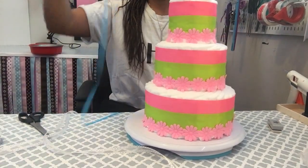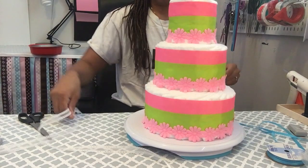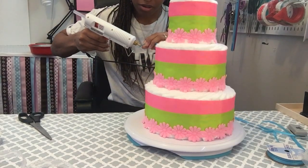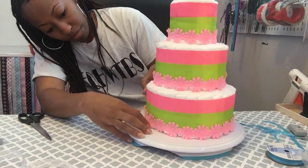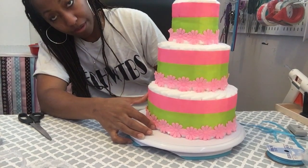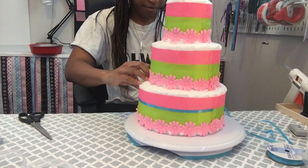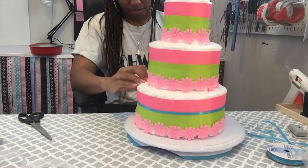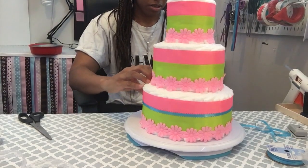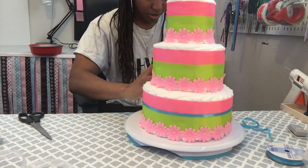Alright, so now that I have my ribbon already on it, I can glue directly onto the ribbon. I'm not going to measure and cut, I'm going to glue. Overlap, glue, cut. So I put a little bit of glue, and then I go to the back where they connect, and then I glue directly on the line between the green and the pink. And since I'm making it snug, I don't have to keep gluing down. I'm just going to bring it back to the beginning and glue it in place.